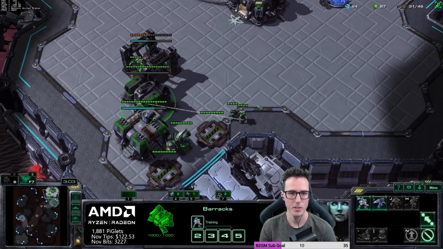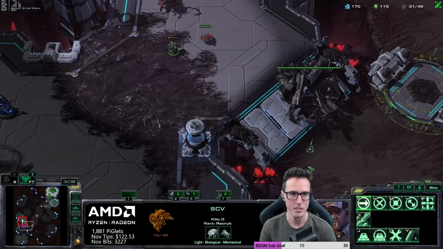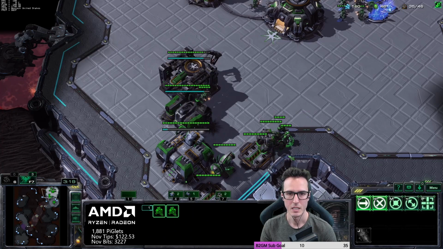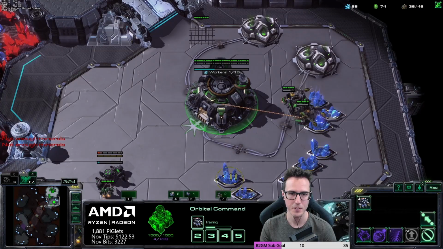Let's get the bunker up a little bit early this game. Maybe not too early though, so that we see there's a natural and we see a drone going out. That means my opponent's going for a third base. So that's good. It tells us everything is reasonably normal, right? Command center upgrade. Okay, so we're going to get a bunker a little bit early, just to be completely safe here. We can rally to the natural.